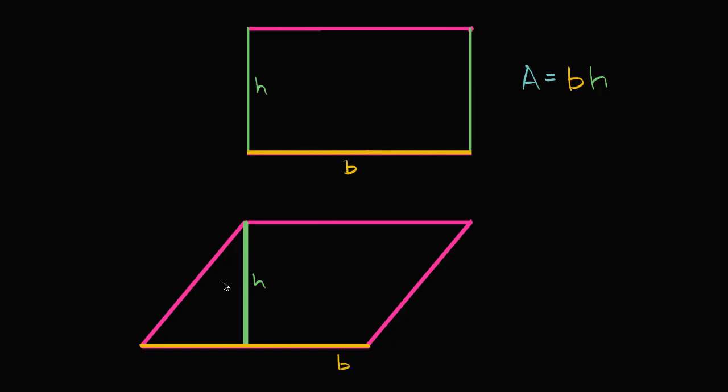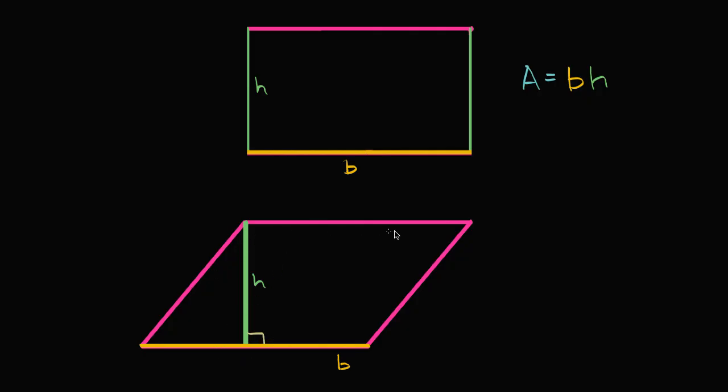Now let's look at a parallelogram. In this parallelogram, our base still has length b, and we still have a height h. When we talk about the height, we're not talking about the length of these sides that, at least the way I've drawn them, move diagonally. We're talking about if you go from this side up here and go straight down, at a 90-degree angle, perpendicularly, until you get to this side. That's going to be our height.